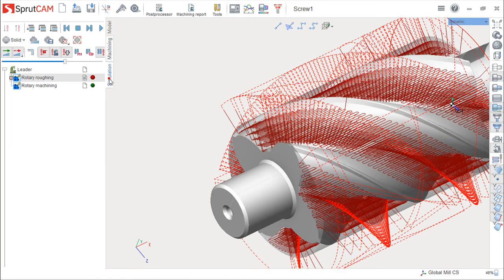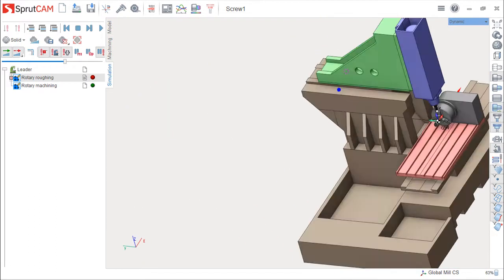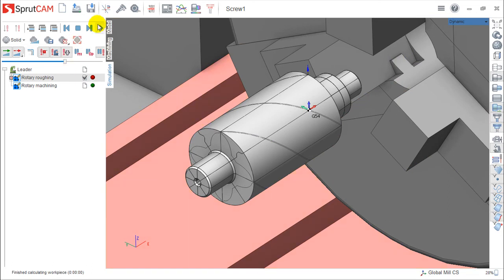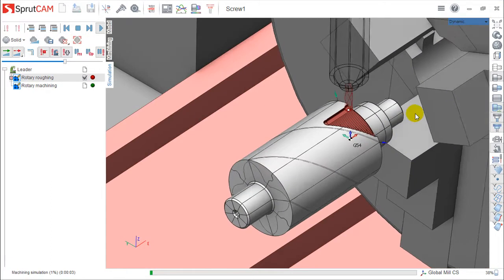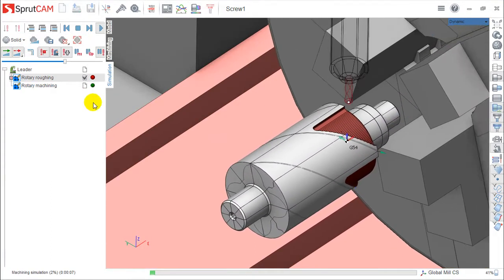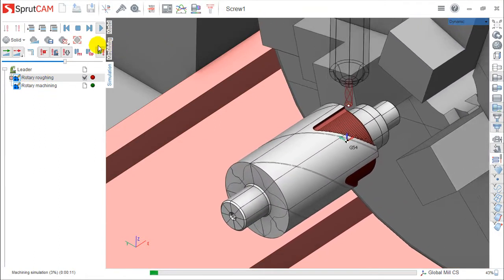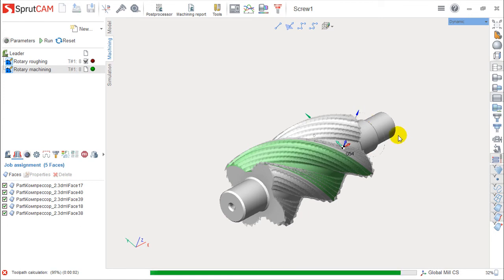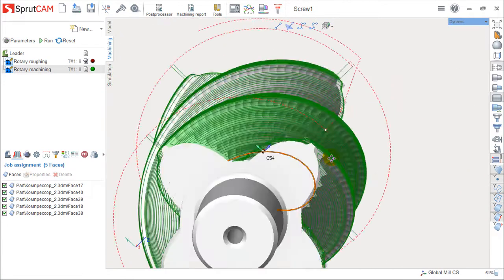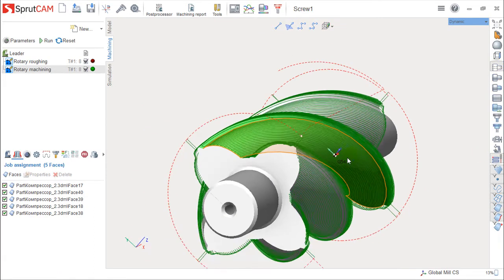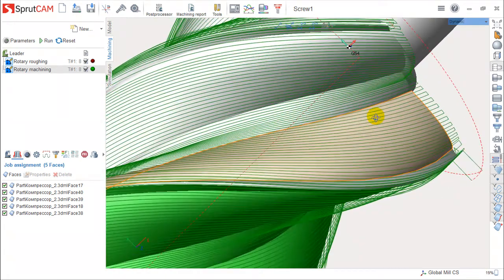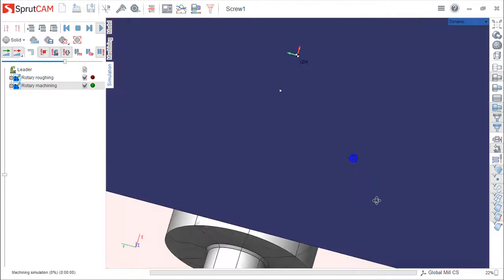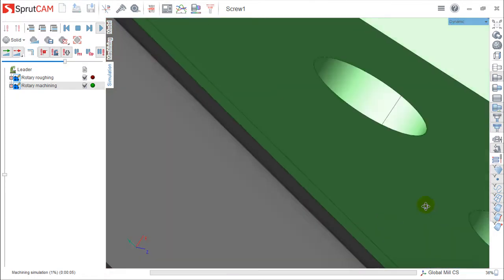So if you remember, let's try to see now what is going on. So let's try to, okay, do a reset to our model. And okay, as you can see now, the direction is perpendicular to the other one, and this is one possibility to work with a rotary roughing. Regarding the finishing, okay, let me run the calculation again. We can do a very similar thing. Take this out. So this finishing program is following the shape, which probably in this particular type of part is the best strategy to follow. Let me try to see what is being done. Okay.